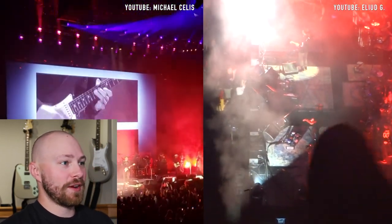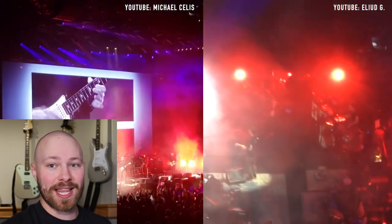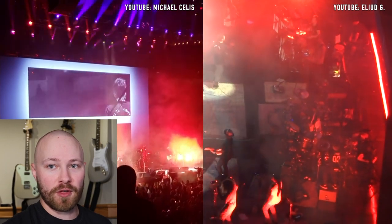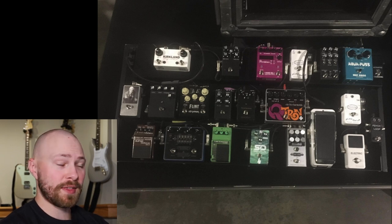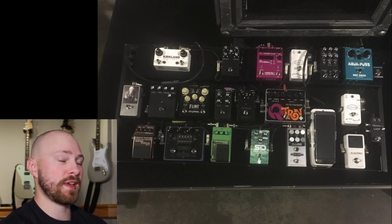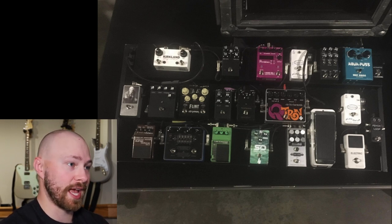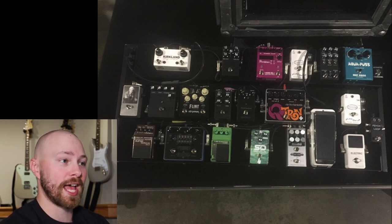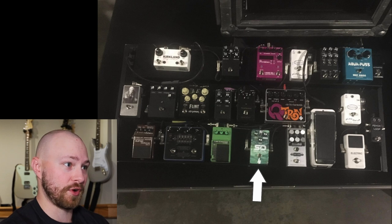This footage is from San Antonio during the North American leg of the 2019 World Tour. On your screen right now is the exact same shot of John's pedalboard I'm looking at. One thing to clarify: this shot is from the very last show of the second leg of the North American 2019 World Tour. The one difference between this pedalboard and the one in the footage is that the Solo Dallas Storm is not present — the Klon Centaur sits where the Solo Dallas currently is.